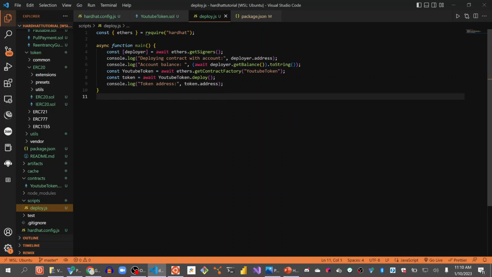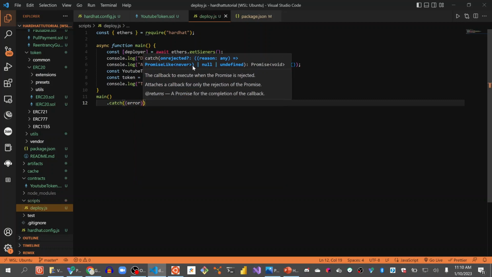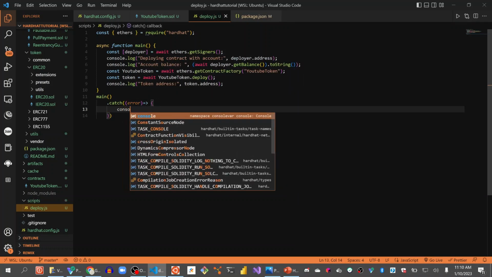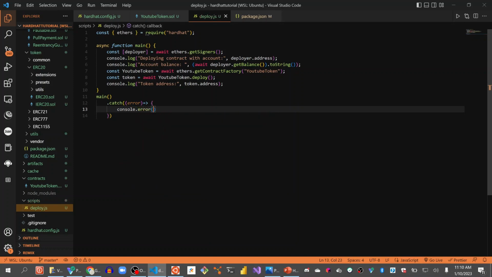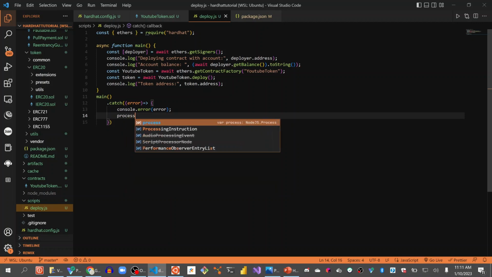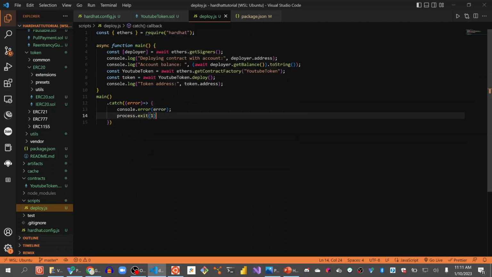And then now we're going to do a catch block for any errors. console.error, and then we'll do a process.exit(1). And now we have our deploy file.